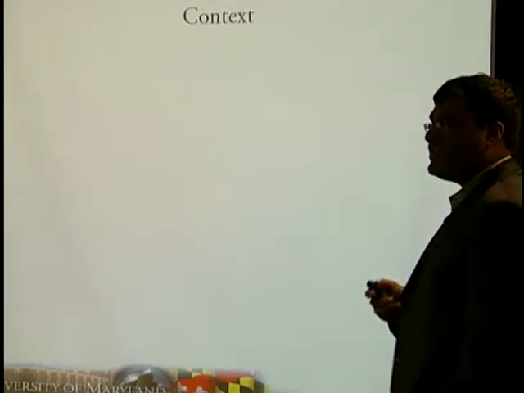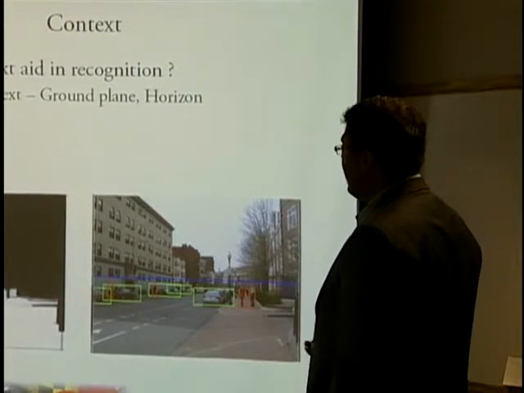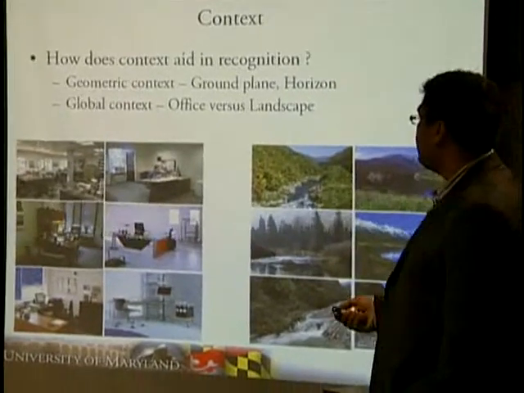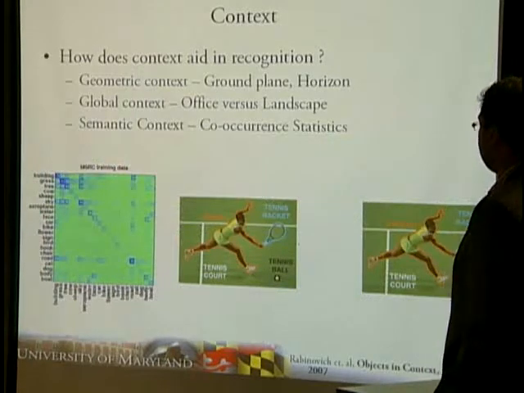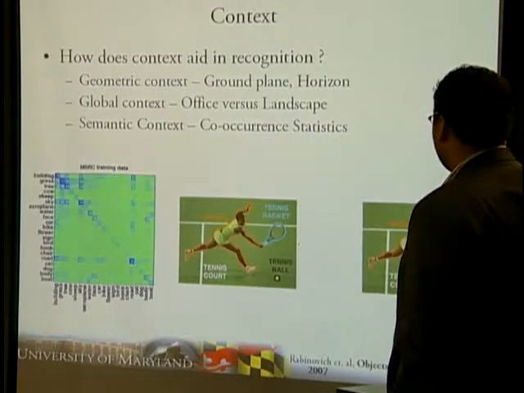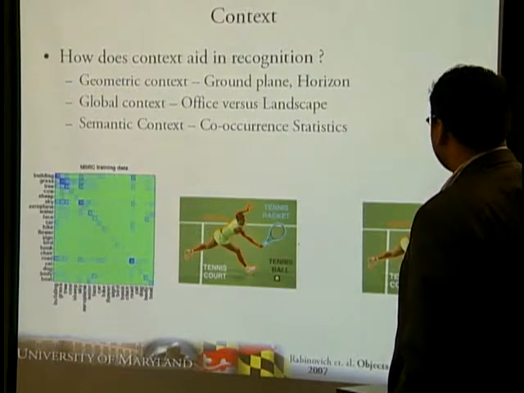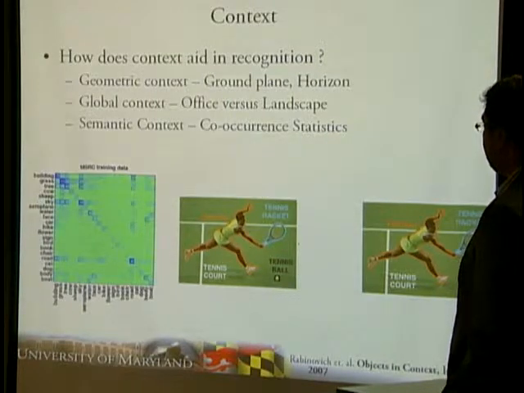So one of the interesting questions is, what extra information can we extract from images that helps us in recognition? People have used geometrical information, that is, extracting the ground plane can help in recognition of cars, pedestrians, and so on. Global information, that is, based on what kind of scene you are looking at, you know what kind of objects to expect. And semantic information, that is, based on what kind of objects you have found till now, you know what kind of other objects to expect. For example, in this case, the hypothesis that this region is a tennis ball is equally likely as the hypothesis that this region is a lemon, just based on appearances. However, since you have already detected a tennis racket, you can say that the first hypothesis, that this is a tennis ball, is more likely.